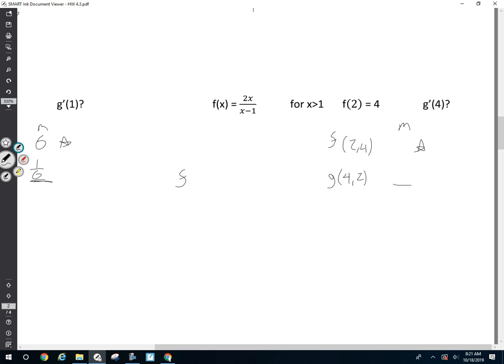So just practice with our derivative rules. We'll have to use the quotient rule: derivative of the top times the bottom minus the derivative of the bottom times the top, all over the bottom squared. I don't have to worry about simplifying this, though it would be easy to do, because I'm just asking you to find f prime of 2. If I find f prime of 2, I'll know g prime of 4. So let's just plug in 2. I get 2 minus 4 over 1. That's negative 2. Since this is negative 2, this is negative 1/2.